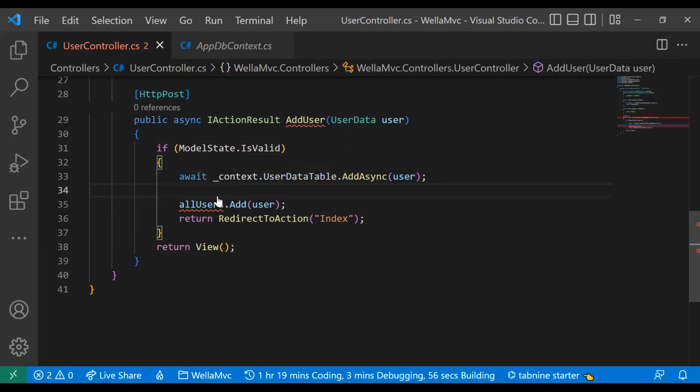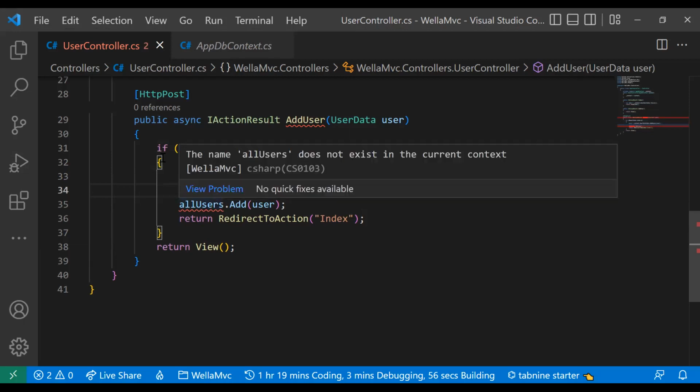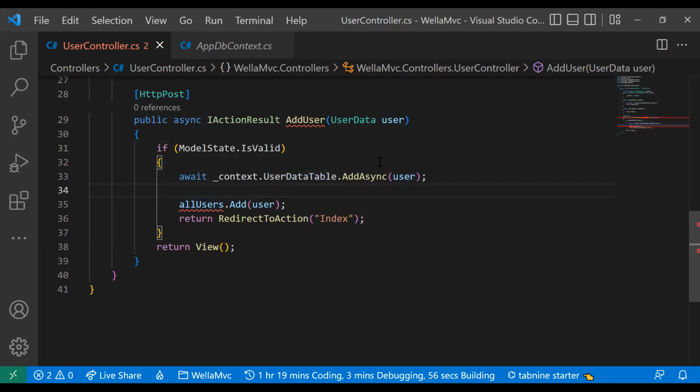Now, if you notice this up here, remember when I told you guys in the last class that if you're using the database, the syntax will almost be the same, right? This is like our database. And when you're adding to it, you just use the add async method. I told you that the method is almost the same, right? And then you pass it. And that is the same thing we're doing.